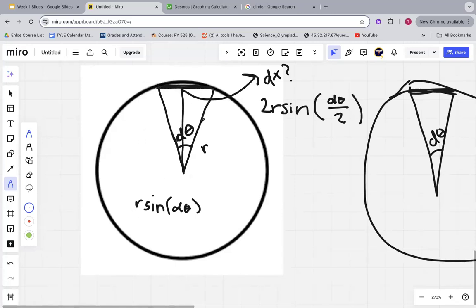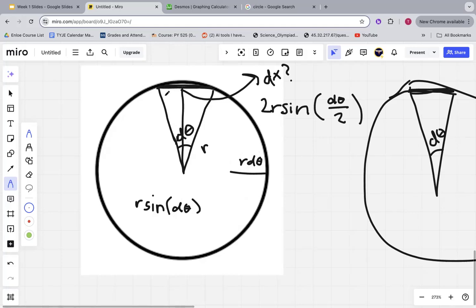But what I really wanted you to get was r d theta. I also got a lot of zero answers. r d theta is really close to zero, but you also want an answer, right? You're assuming it's as close as you can get to zero without being zero. So giving zero is not a useful answer. What you could do is assume that since this angle is so small, these are both 90 degrees, and then you get r sine d theta. But what I wanted you all to get was r d theta.